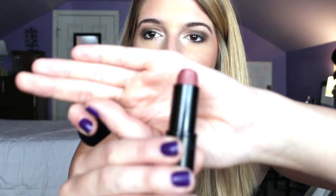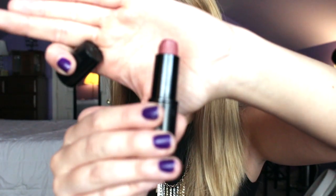And then lastly, to finish off this eye look, I'm going to be taking my Lancome Color Design lipstick in the number 361 Lucky Kiss, and it is just a matte, neutral colored lipstick, and it's so pretty, and I absolutely love this color. It's one of my favorite go-to colors.